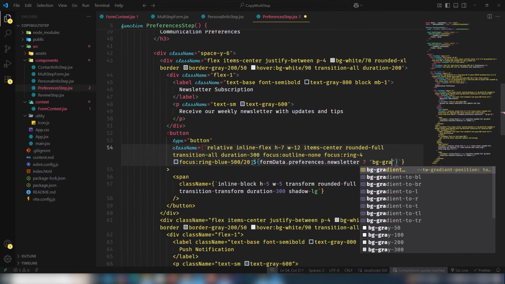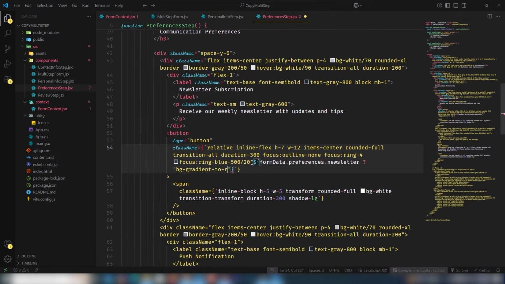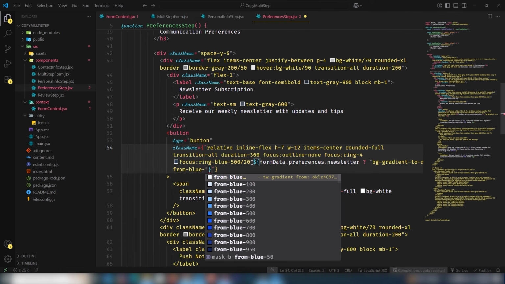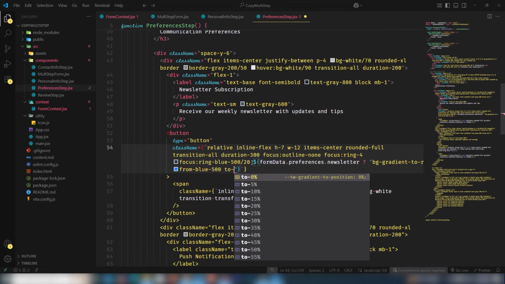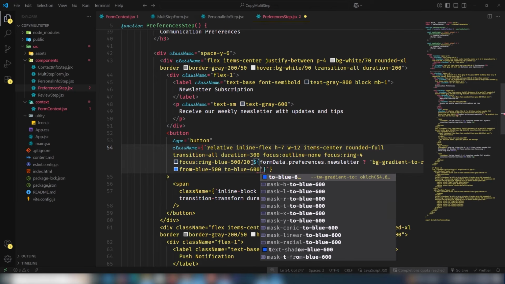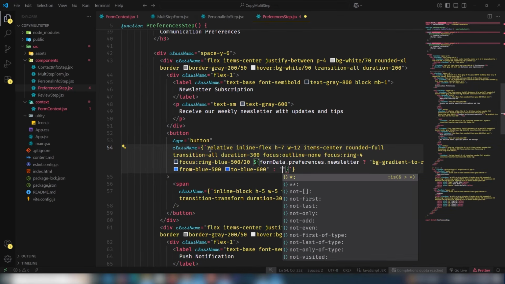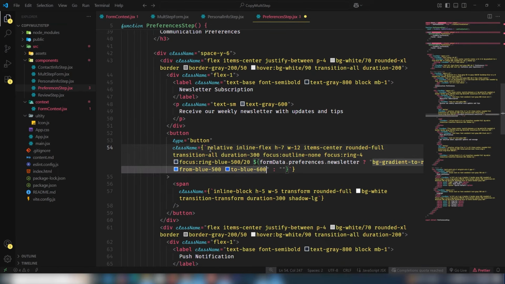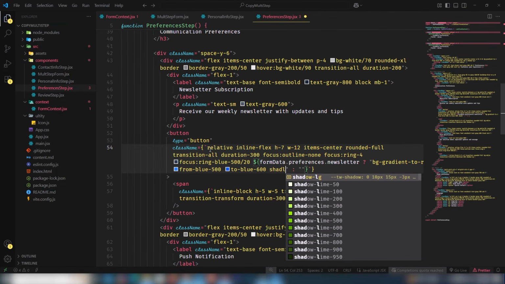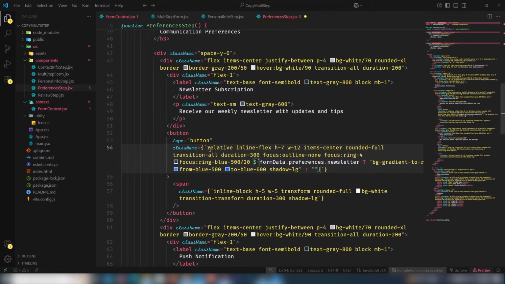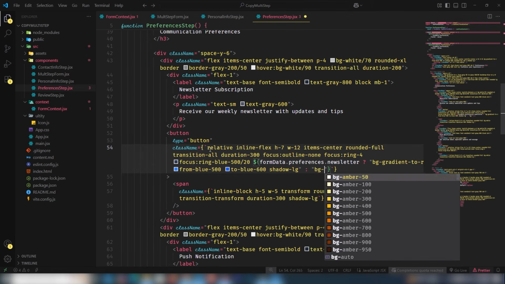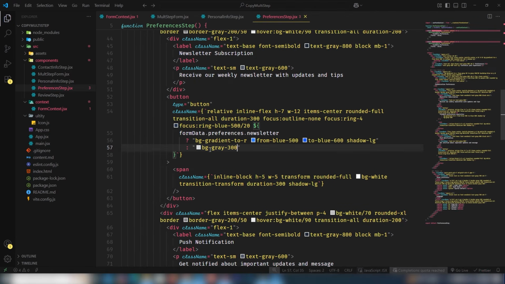So I need bg-gradient-to-r from value 500 to value 600, right? Otherwise, I'm also going to use a shader LG. Otherwise I need to use BG grade 300.